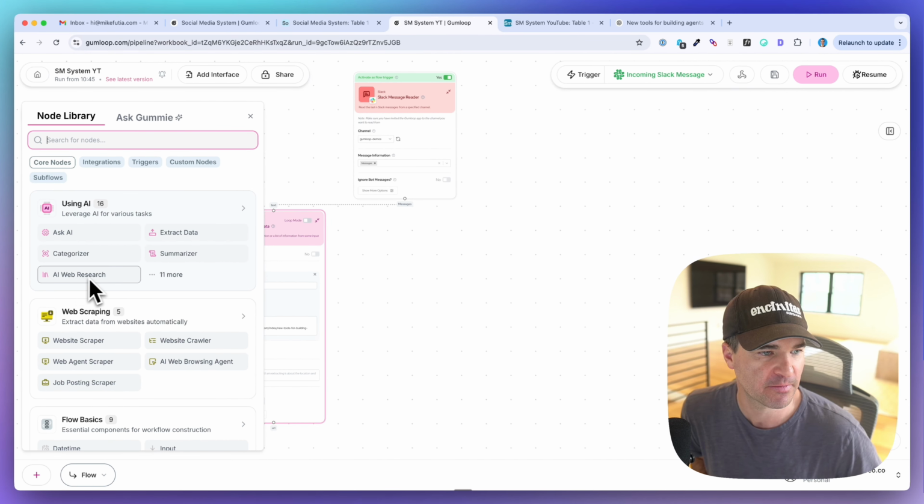It's going to take a second and it's going to give us the inputs and the outputs, right? So it's asking for the title here and the URL, which we don't really need. We don't need the title. So what I can do is come back and reprompt this, right? Because we really only need one input.